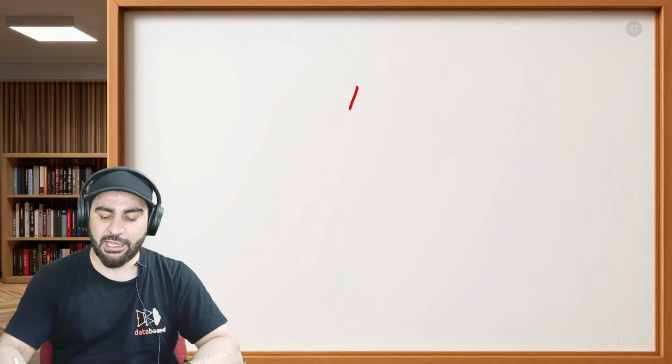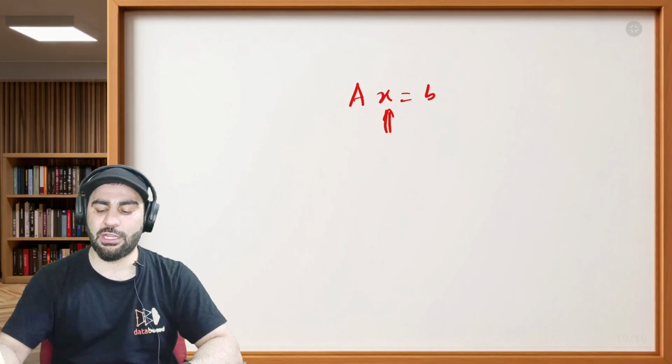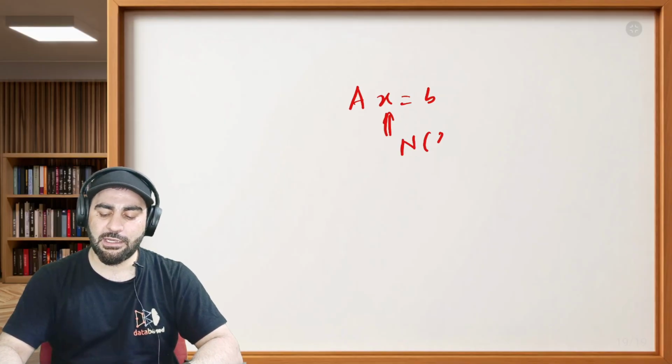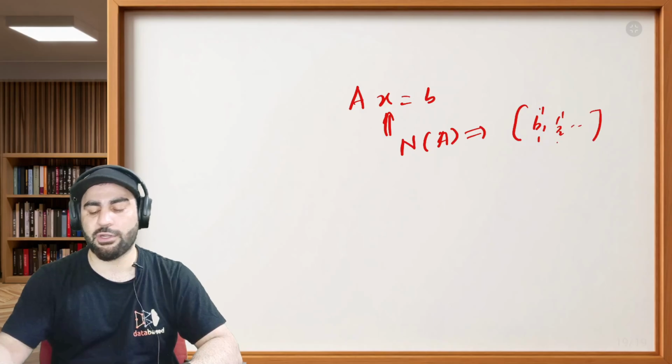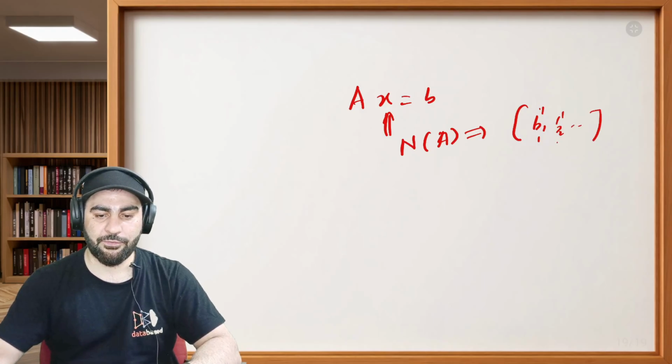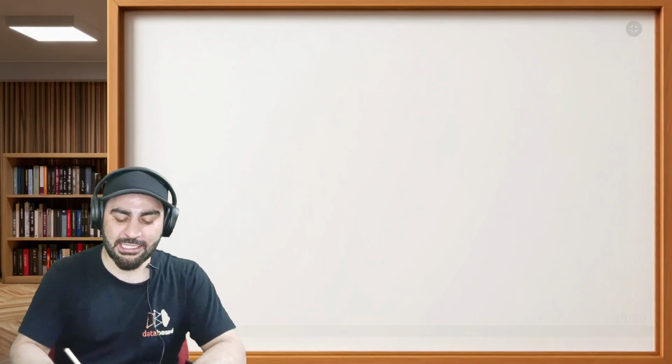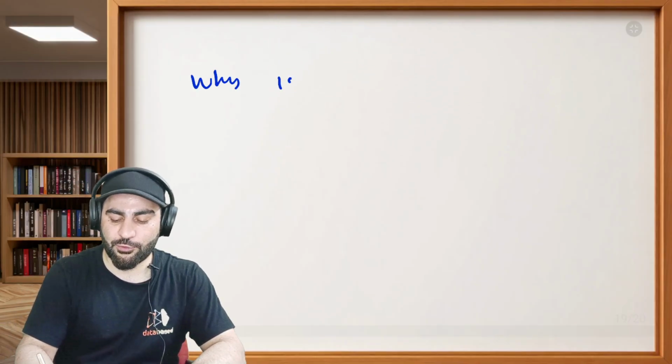So you had this Ax equal to b. We just wanted to find one vector. Rather, what we did is we found the whole null space of A, where we took basis vectors, suppose basis 1, basis 2, something of this sort. Any questions so far? Okay, why is it important? Let me tell you why this is useful.